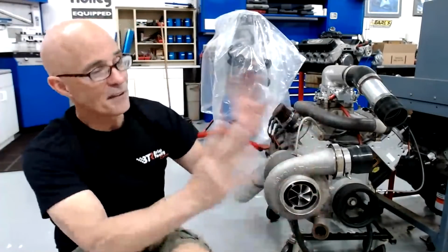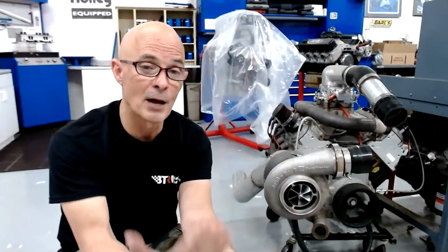No amount of super efficient turbo is going to be able to do that on that motor. It just isn't possible. So there definitely is a correlation between the amount of power the motor makes naturally aspirated and the amount it makes under any given boost level. And therefore, that dictates the amount of power that it makes per pound of boost. So that's the way that I look at this.